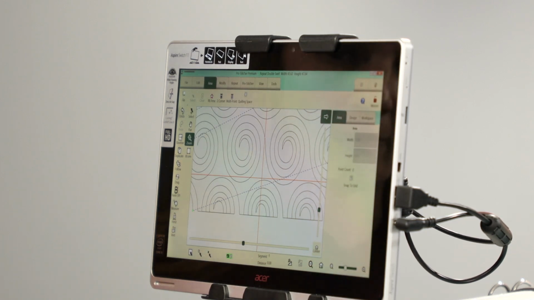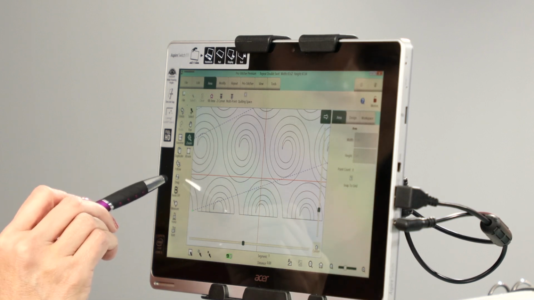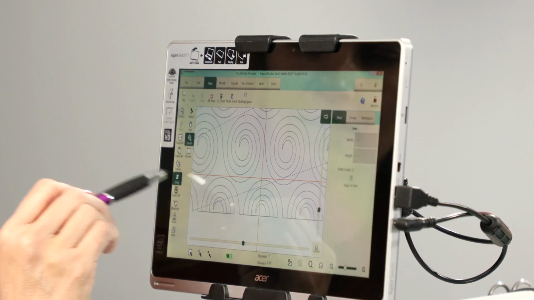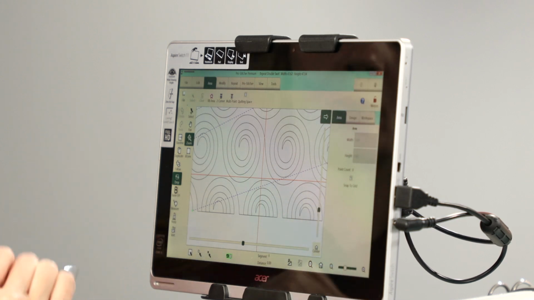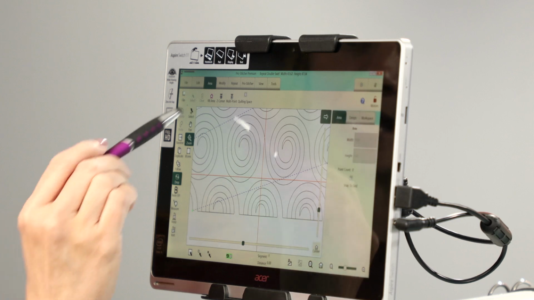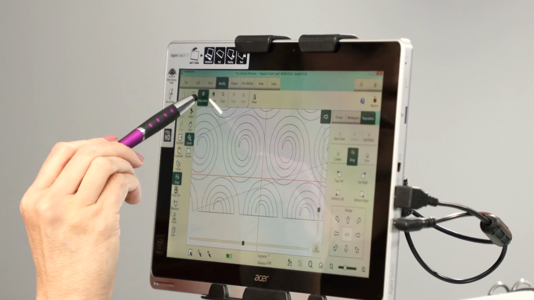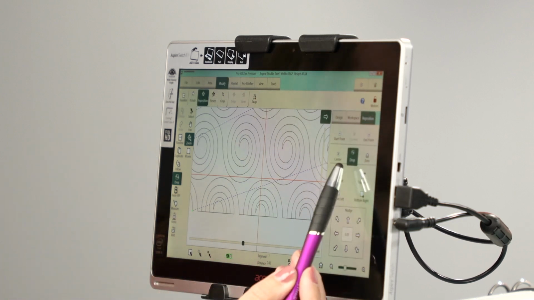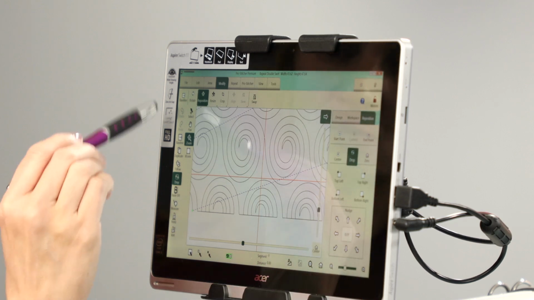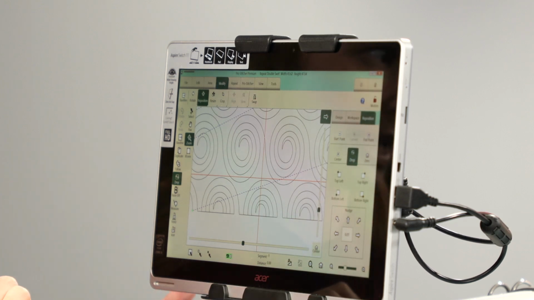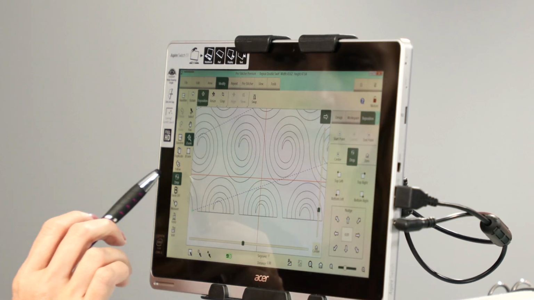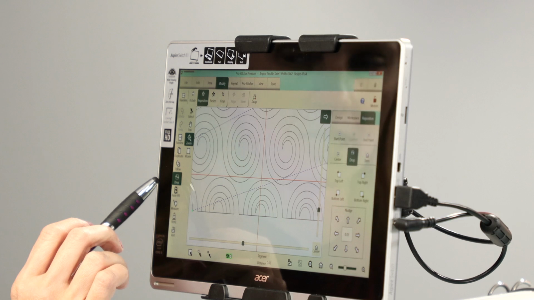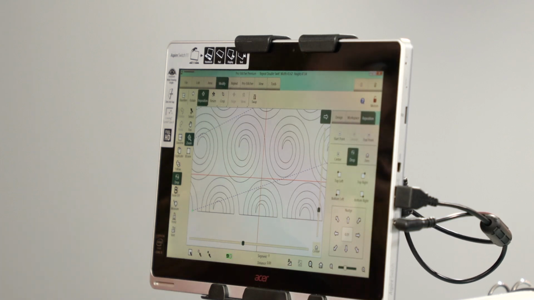Okay, so my needle is in the down position. I'm going to come over here to my quick access bar and hit the word drag. If I do not have drag as one of my quick access tools, I can find that under modify, reposition, and it's over here on the right-hand sidebar. But that is one that you can program in, and if you're doing lots of edge to edge, I highly recommend having it there. So when I tap that, it went from beige to green, meaning it's selected, and the word drop appeared. That is a good sign.